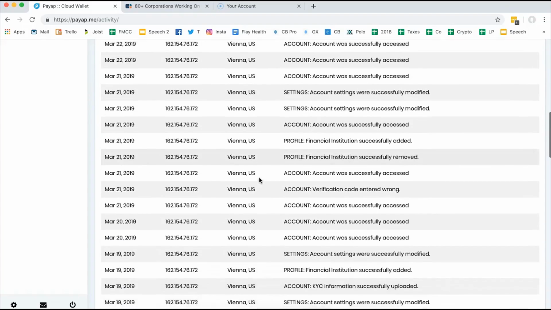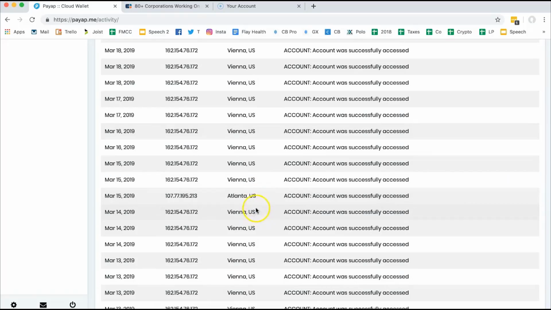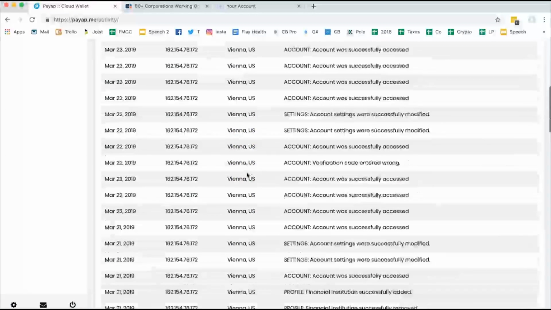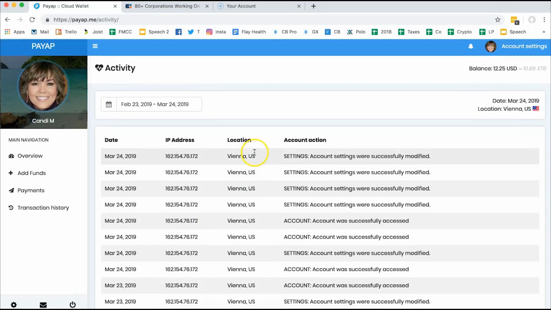If you scroll on down here, you're going to see that there are some times when I've logged in and it's going to say Atlanta right here. That's when I logged in using my phone. So it's a different IP address because this identifies me, but this identifies where the service provider was pinging to access the account. So if you get in here and there's something suspicious, definitely send us a message to let them know what's going on. But just so everyone knows, this doesn't mean you were in this area when you accessed your account. And that's one of the questions we had.